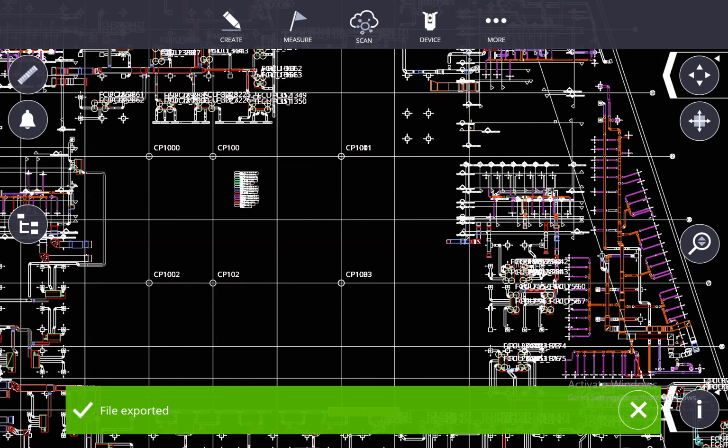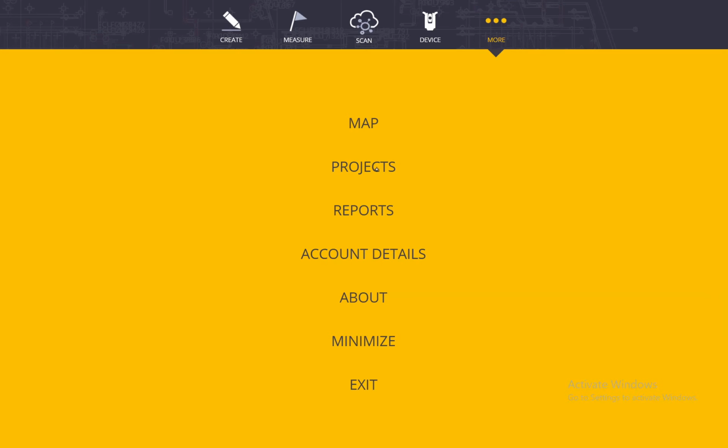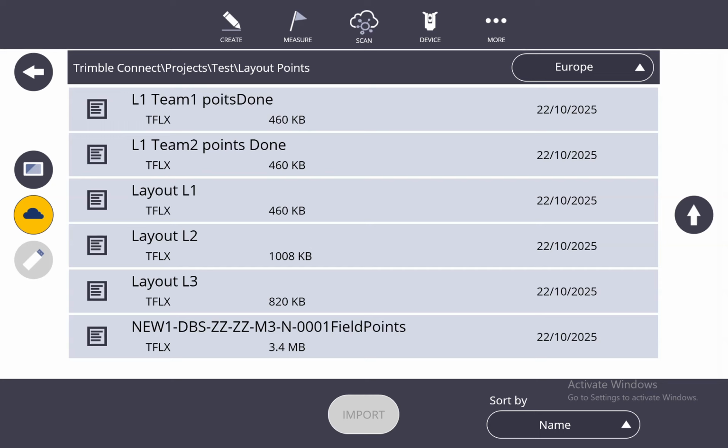The idea of this method is that team 1 doesn't override the team 2 points done, or team 2 doesn't override the team 1 points. And each team will override the same file every single day.